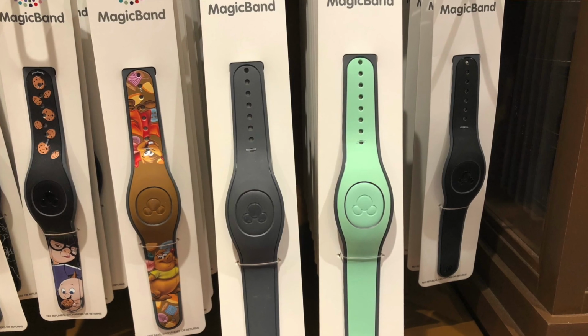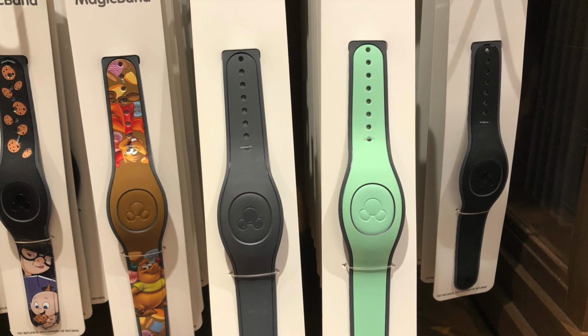I lost my train of thought, but anyway, magic bands. You can buy magic bands on the Disney store for like $20. You can probably get nicer ones for $30-40, but from there you can link your credit card information, your park tickets, your fast passes. If you want to do Memory Maker, I think it's called, all your photos on there. If you want to pay for something, just scan your magic band, scan it here, scan it there, and it makes things so much easier.